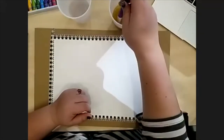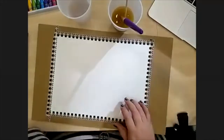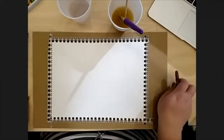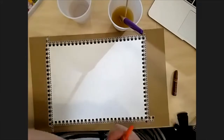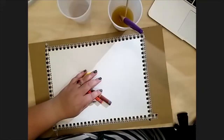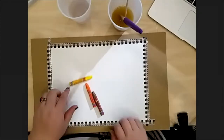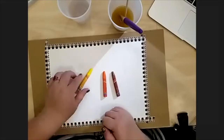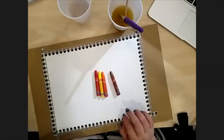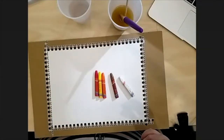The darker paint over the top of lighter colors shows up really nice. To keep with our fall season, I'm going to do a tree this time — but you can do whatever you want. The colors I'm going to get are brown for my trees, and some yellow, orange, and red for my leaves. And then some white, because I like using white to have some kind of mystery in my picture.